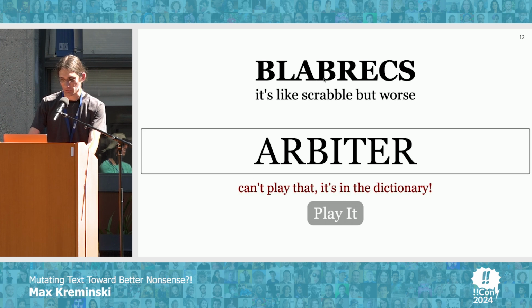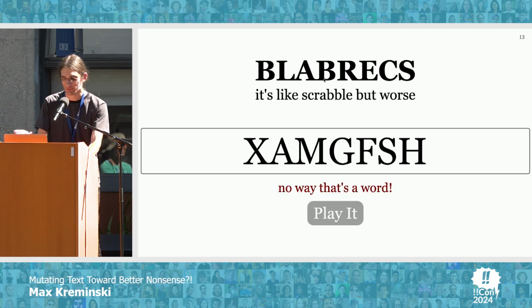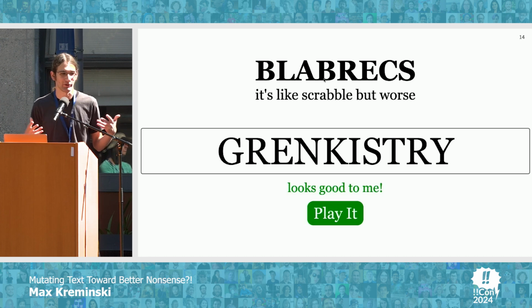In addition, we also want to make sure you can't just key smash or put totally random sequences in there. So Zamksh, that's not pronounceable. You're not allowed to play that either. But what you can play is things that sound English-like, such as the word Grenkistry, which is pretty obviously a word and it looks good to me, so we can play that one.